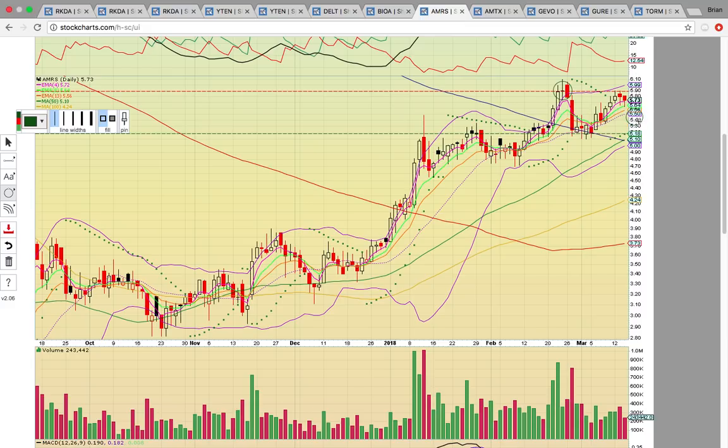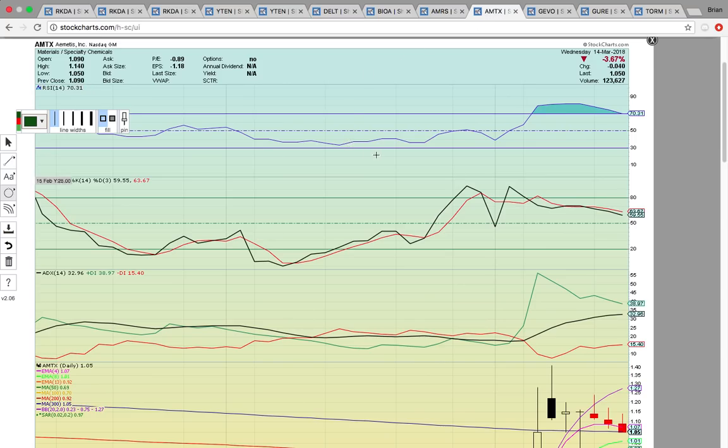Now if it drops below the middle Bollinger Band, currently at 5.50, that will signal downside risk. Right now it's holding EMA4 at 5.72. A drop below EMA4 would be a signal that it's cooling down. But keep an eye on it. It might break above that 5.90. You never know what the other stocks in the sector are running.